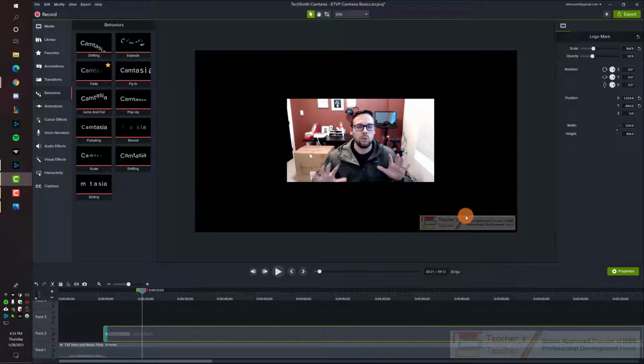So right now, we're thinking this program is split up into 4 sections. We have the timeline at the bottom, we have the project window in the middle, and then we have the left side panel and the right side panel. And that's how we're gonna look at it for right now.